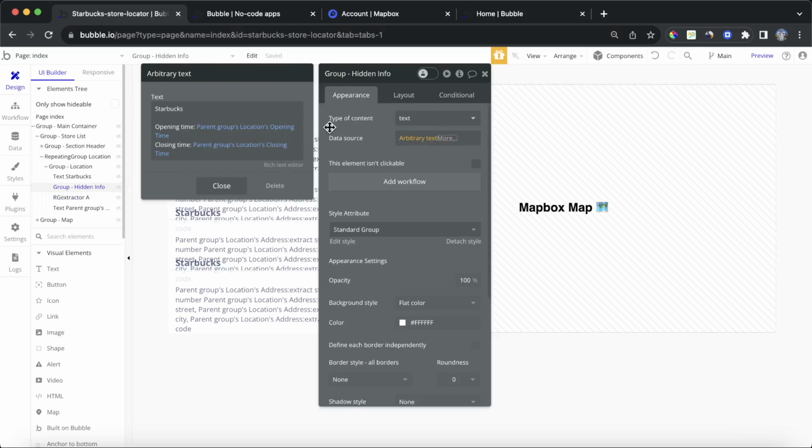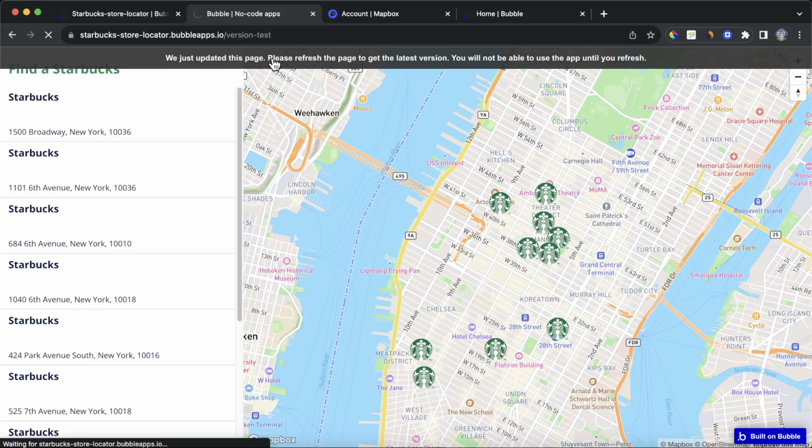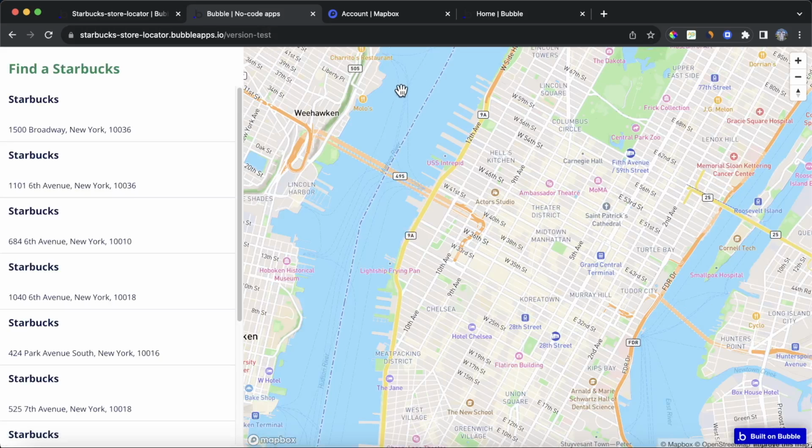So what I'm going to do is I'm going to change the arbitrary text here, and you will need some familiarity with HTML in order for this to work, but it's quite simple. Don't be afraid of using a small bit of code. So I'm going to put in this symbol here, I'm going to put in H1, put that there, put in a slash H1 to close that tag. And now let's refresh and see how that looks. Again, we wait, we have our pause, our markers pop up. And now you see we have Starbucks on the top, and then opening time and closing time on the next line.